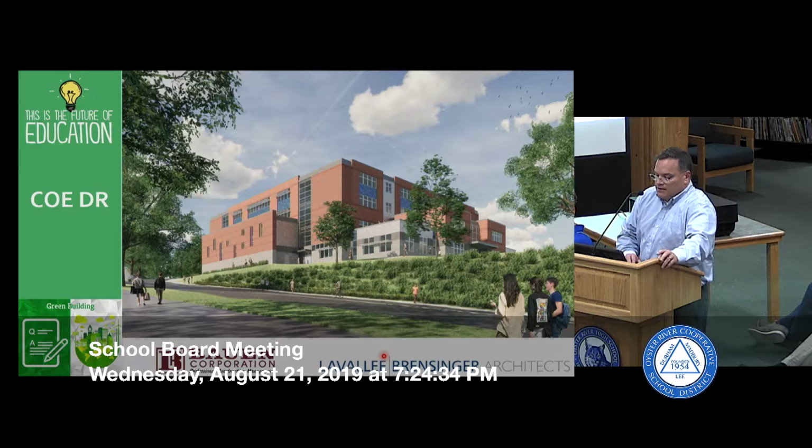Just an update on the exterior view. This is the view of the building if you were driving up Coe Drive. This is the recital hall here, the 3rd and 4th floor, the square, if you will, taking place. This is the chorus room, which is associated with the recital hall. These are the stairs that go up, and then this is the library, art on the 2nd floor, STEM on the 2nd floor, library on the 1st floor.